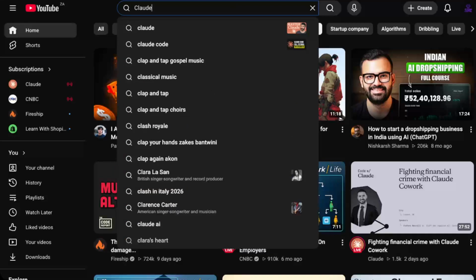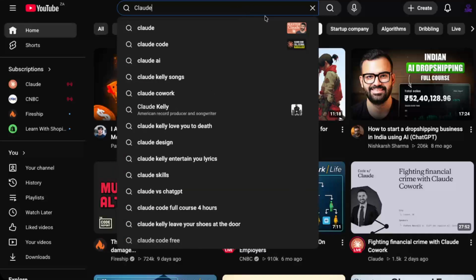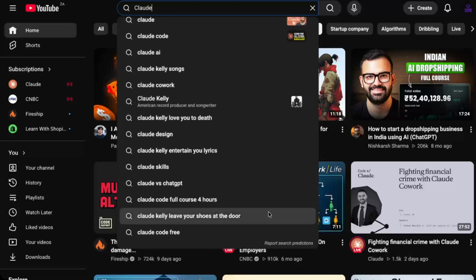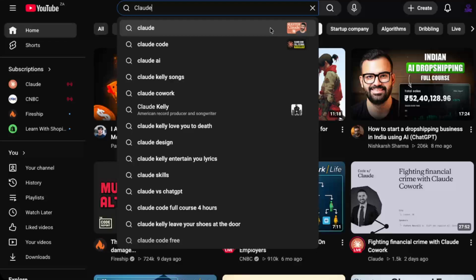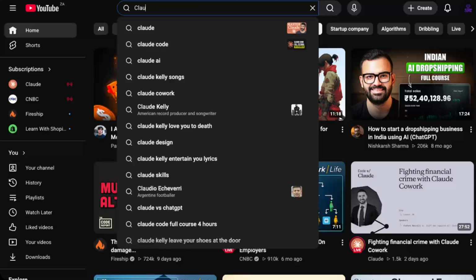Now, there's one important limitation to understand. Some of the suggestions you see are not based on your personal history, but on what's trending on YouTube overall. These are called live or trending search suggestions. They're generated by YouTube to show popular or common searches in real time. Unlike your own past searches, there's no way to selectively remove or turn off these trending suggestions from within YouTube. They aren't personalized to you, so YouTube doesn't give you a control to delete them.